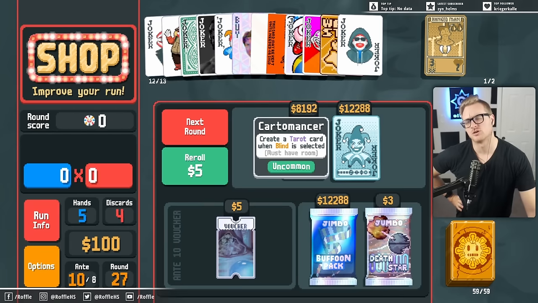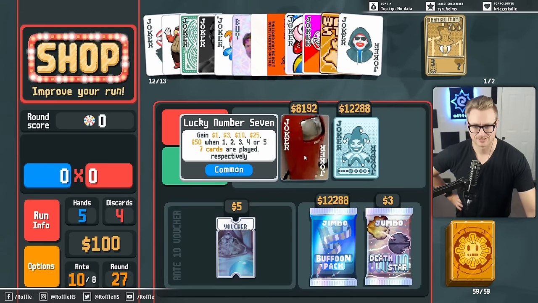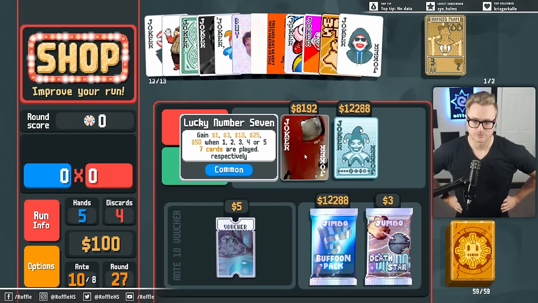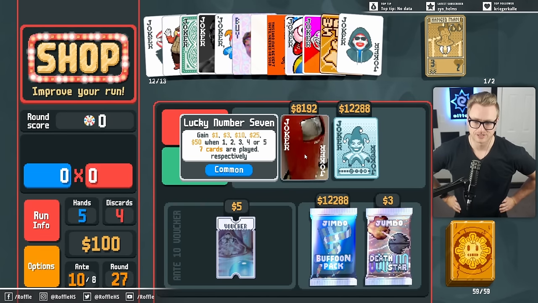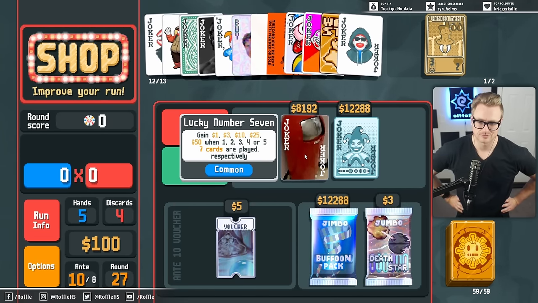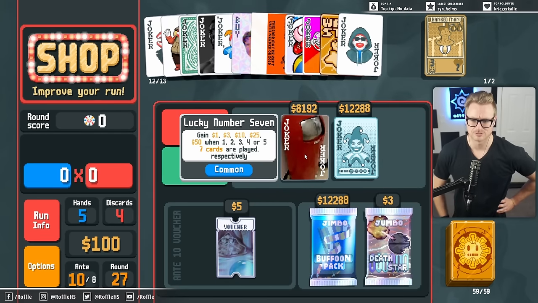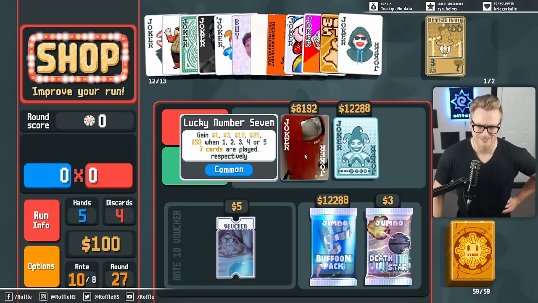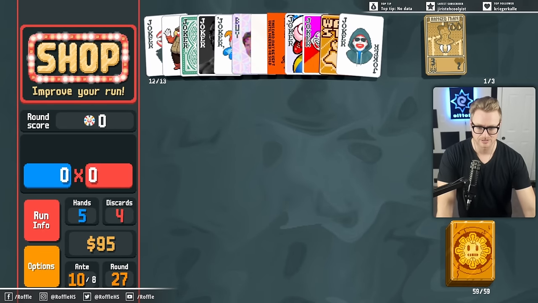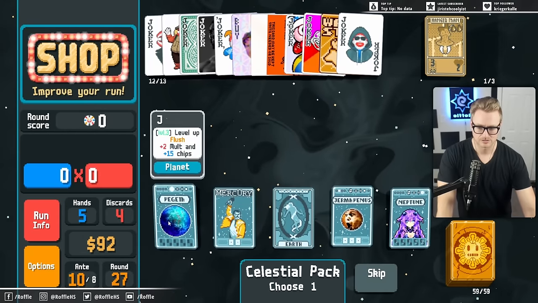Ooh, this would be so good. Wait, this is Cardamancer, not the other. Oh, never mind. Lucky Number 7: gain $1, $3, $10, $25, $50 when 1, 2, 3, 4, 5 sevens are played respectively. So every time you play a 7, that seems bonkers. Yeah, so we use this because we have a lot of need for consumable slots, I think.